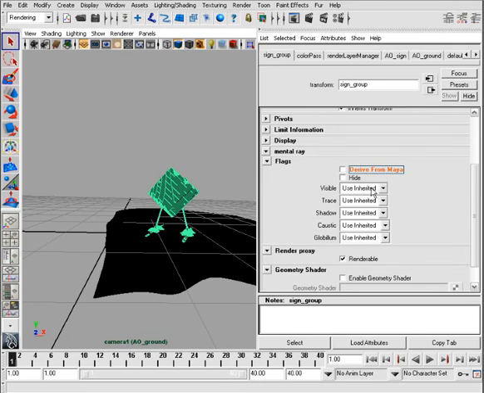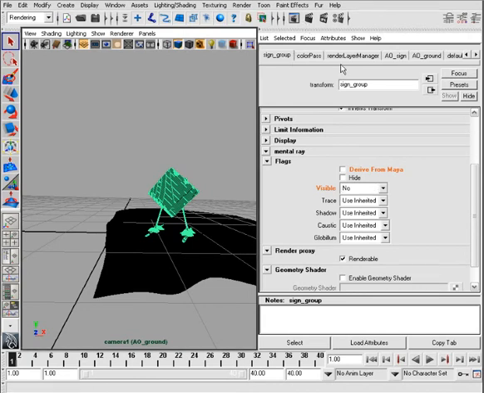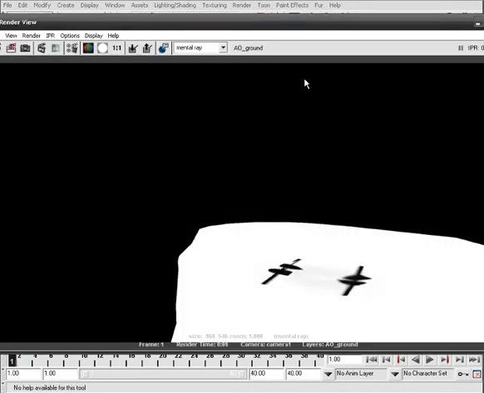So now we're setting this manually. For visible, we can right click, create a layer override, and set this to no. So now it will be invisible for our scene. So let's hit render. And now we have just the occlusion that is being generated by the sign, but we don't have the sign actually in our scene. Now there's actually one more thing I would like to do to this.